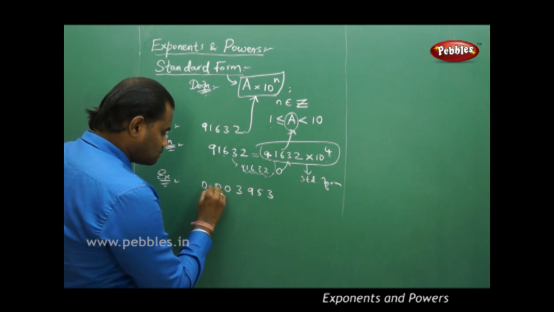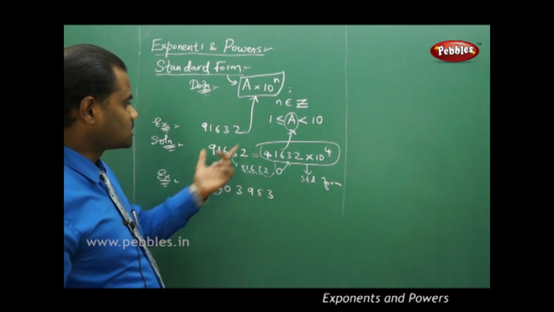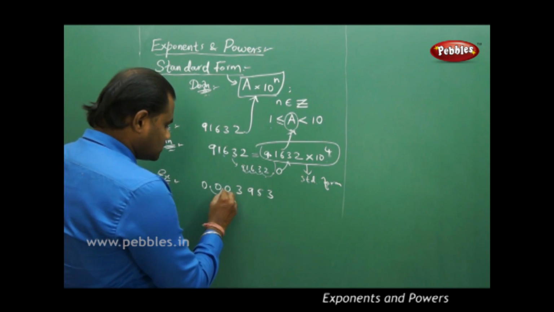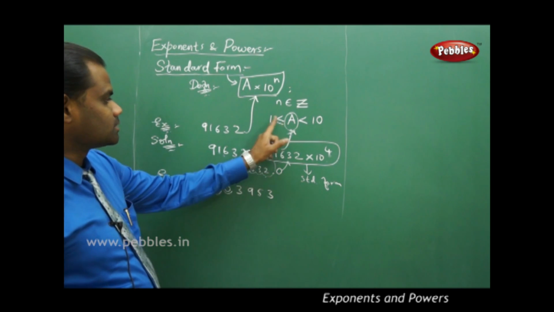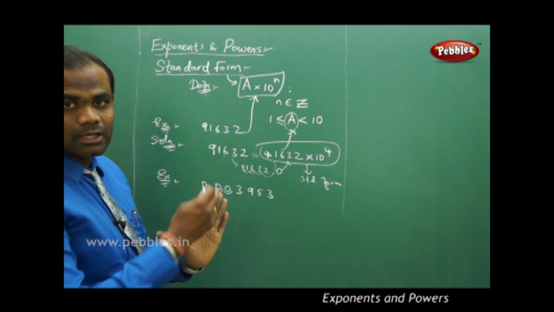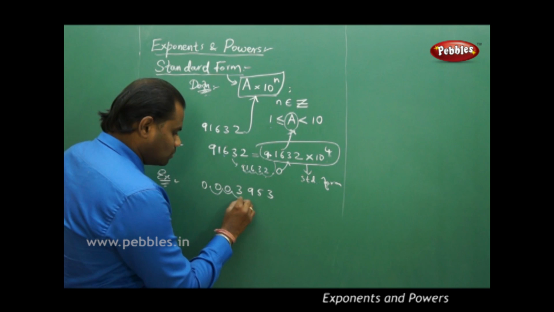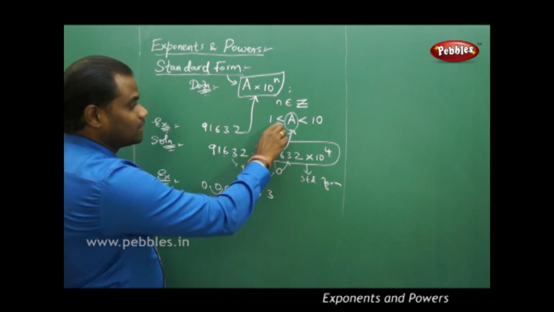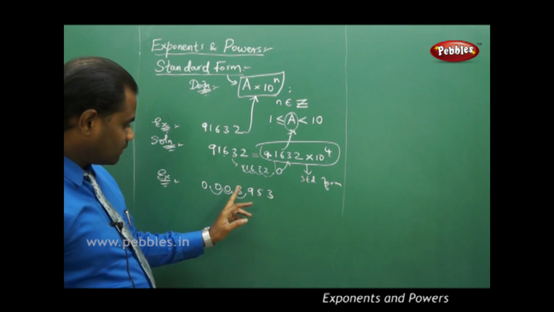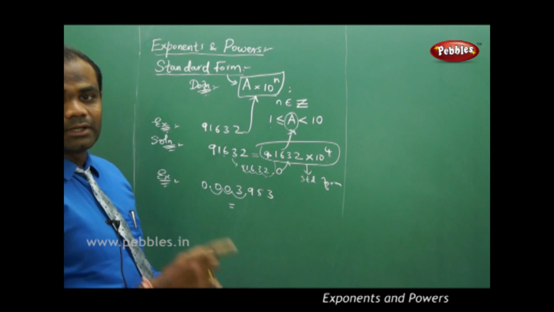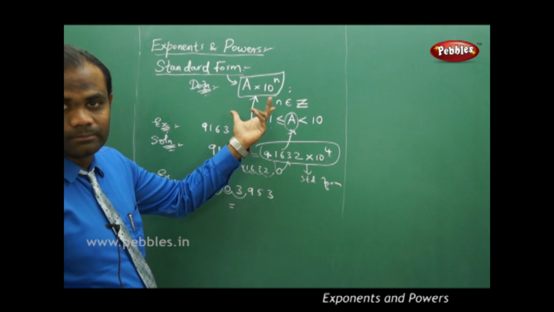So let me start moving to the first position. Again, it's of no use because I get a value which is less than 1. So next I move the decimal to the right furthermore, then again I get a value which is less than 1. So I start moving until I reach the value between 1 and 10. So let me move it to the next, where I think I get a value between 1 and 10, because if the decimal is moved 3 places to the right, I get a value of 3.953, which clearly lies between 1 and 10 and hence can be achieved for its standard form.